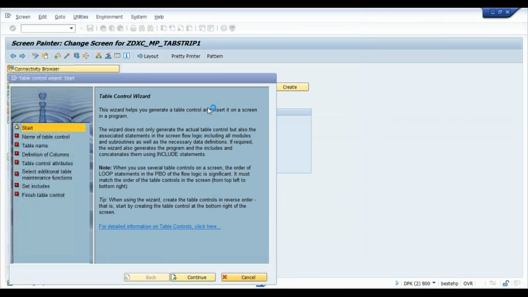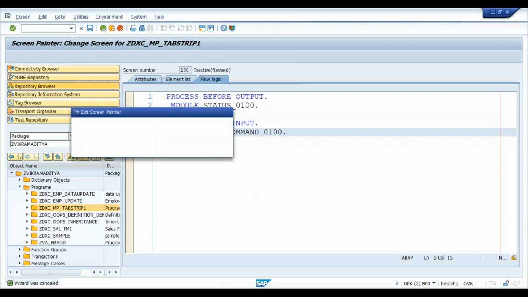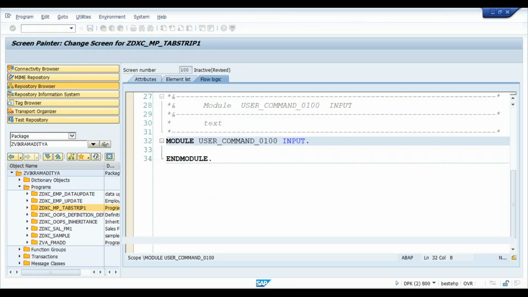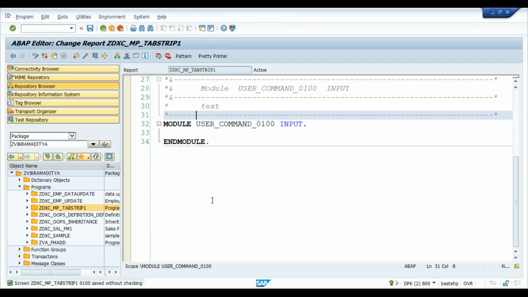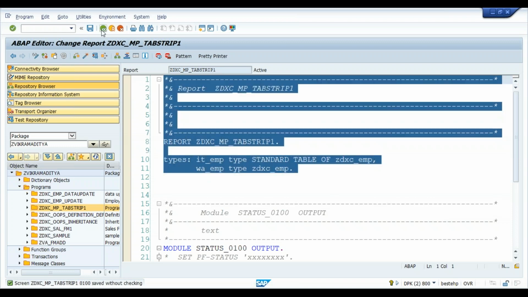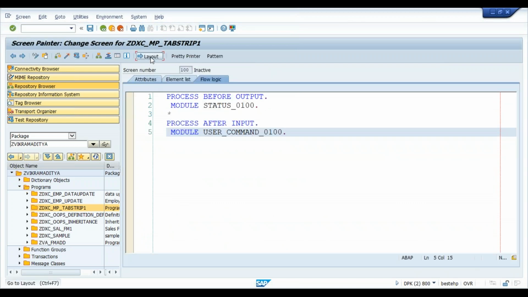Just let me see this. Tab standard table. Okay, fine. I'll give it manually. Layout.